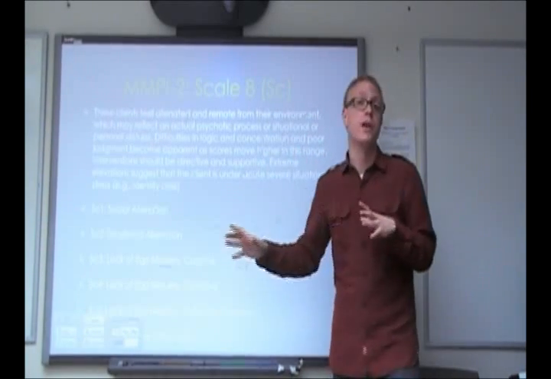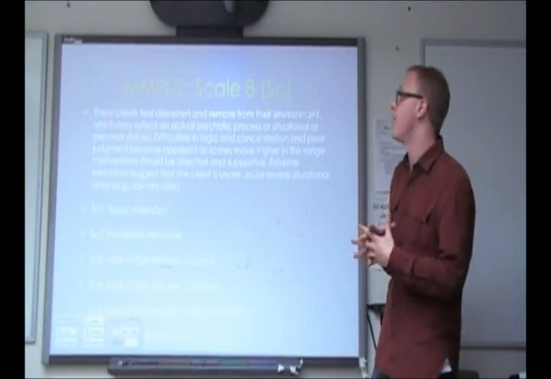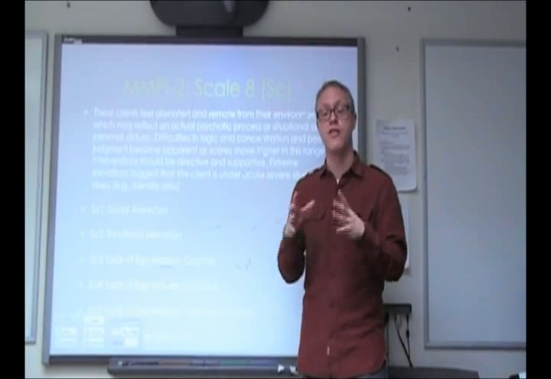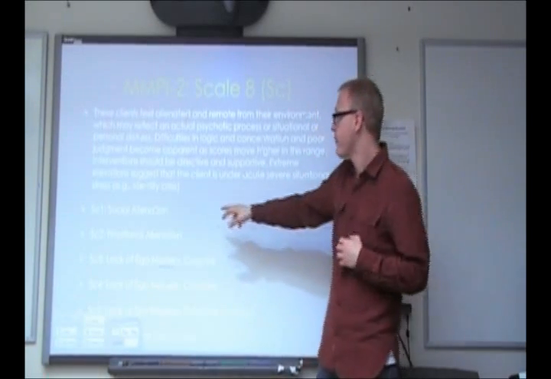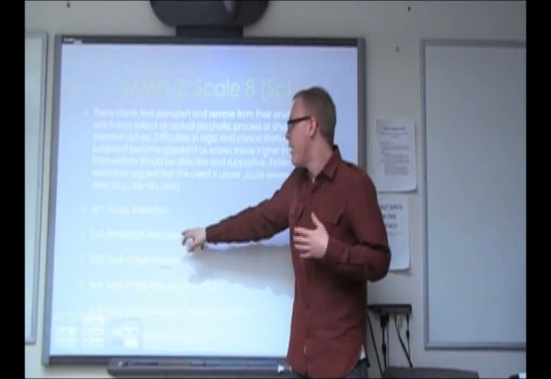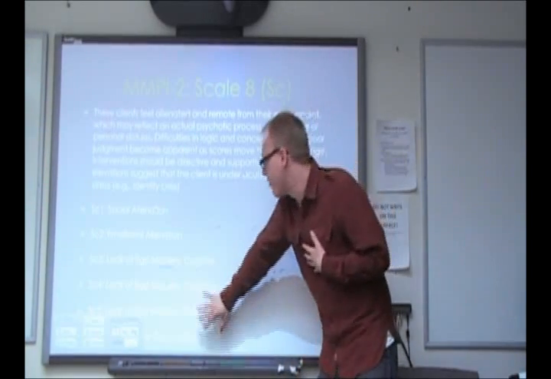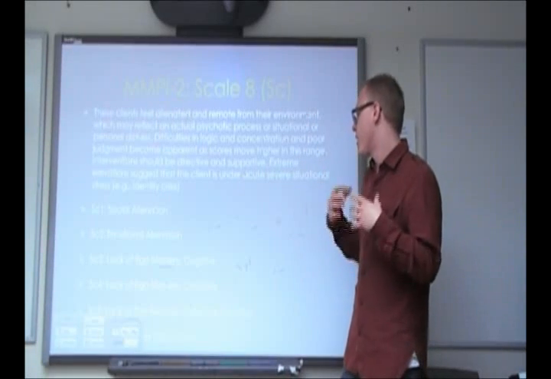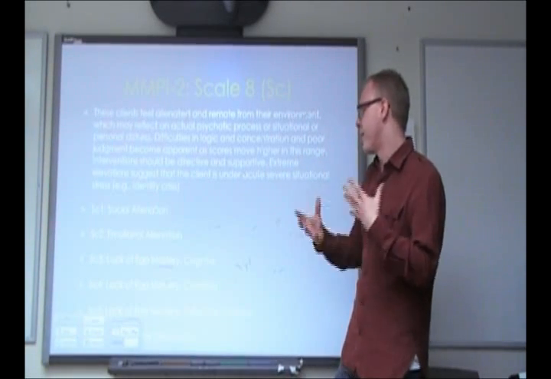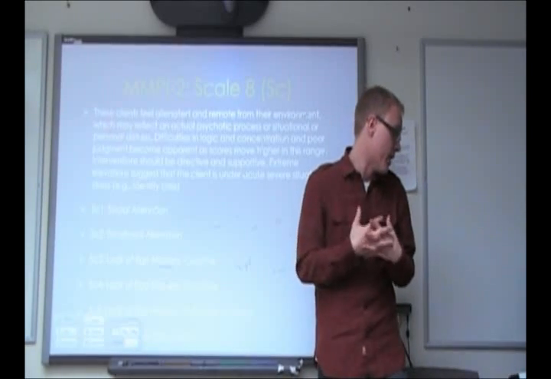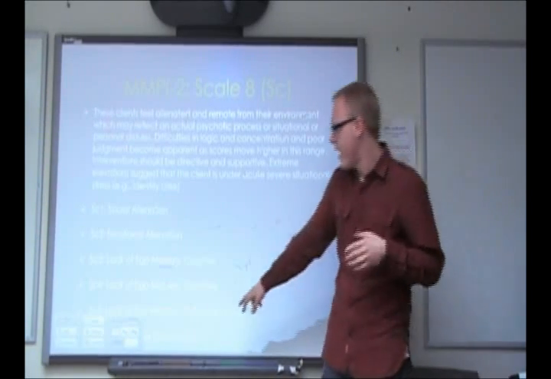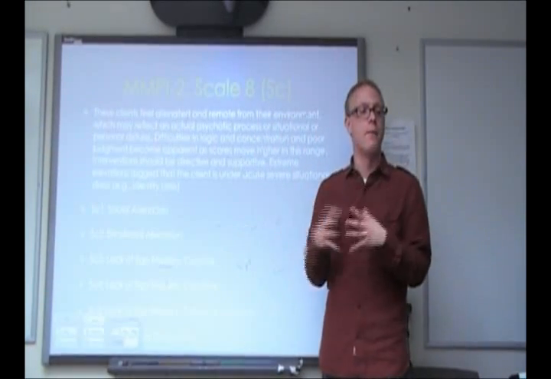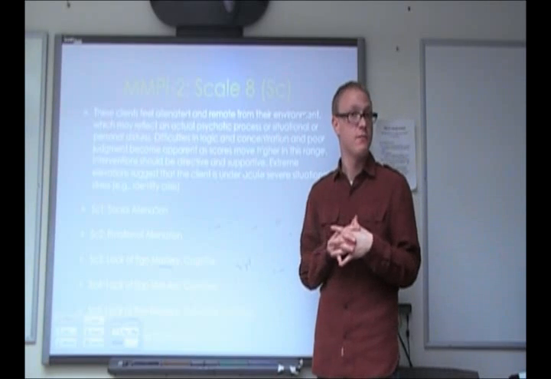And that's really important, especially when you start thinking about how you're going to remember all those two-point codes. Usually the contribution of scale 8 to any two-point code is going to be the social alienation. They're going to be alienated socially, but also emotionally. They're not going to have the wherewithal, cognitively. They have a lack of ego mastery, both cognitive, and they have defective inhibitions. They're going to have problems inhibiting their responses. And then the last one, which I hate that little thing, is psychomotor dissociation. So difficulty with certain tasks or actions.